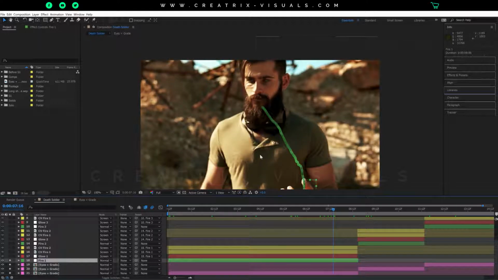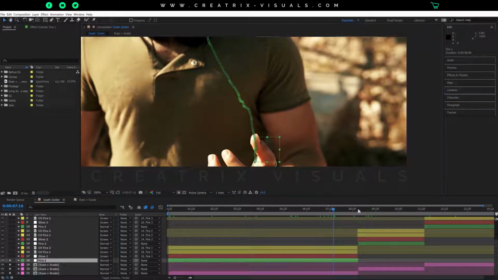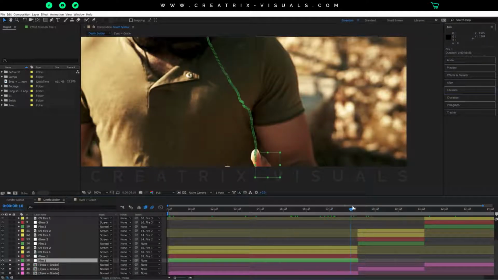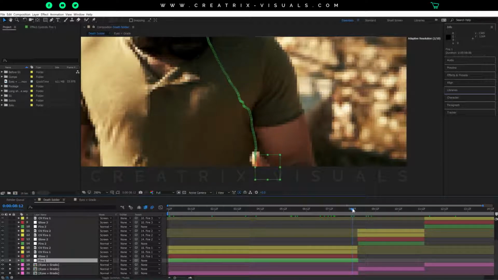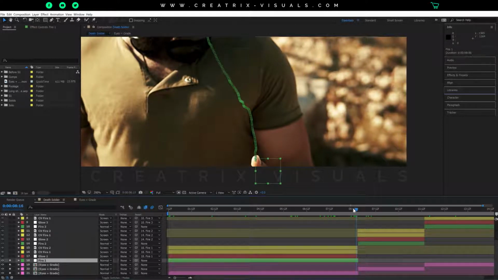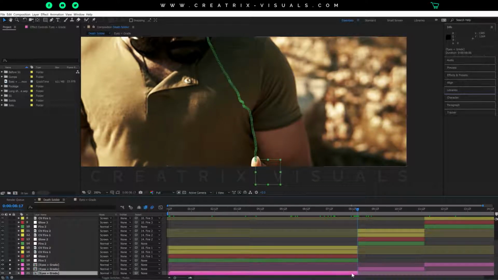Now here is where the problem comes in, because if I zoom in here, you guys can see that the null object is soon gonna get lost because there is nothing to track, because the thumb itself is gonna get lost. So what I did is, if I press Page Down to go frame by frame, I went to the almost final frame where the thumb was visible, and I split the layer.